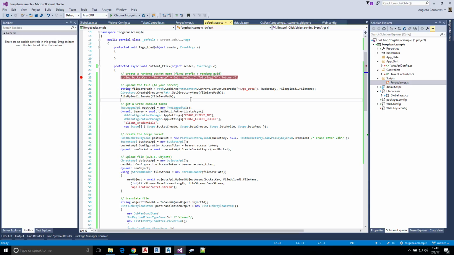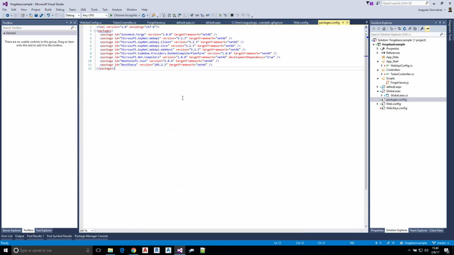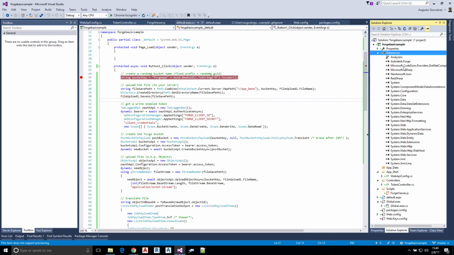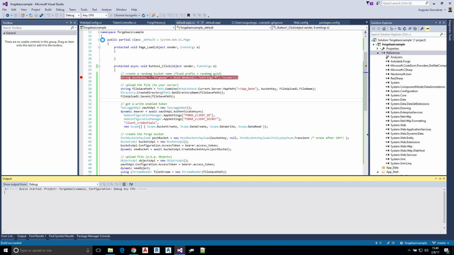So let's try again. What am I missing? How should it be? It's okay. References, Autodesk Forge. So let's try again.